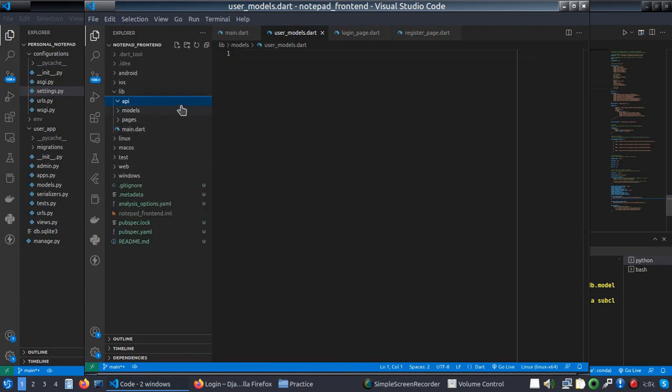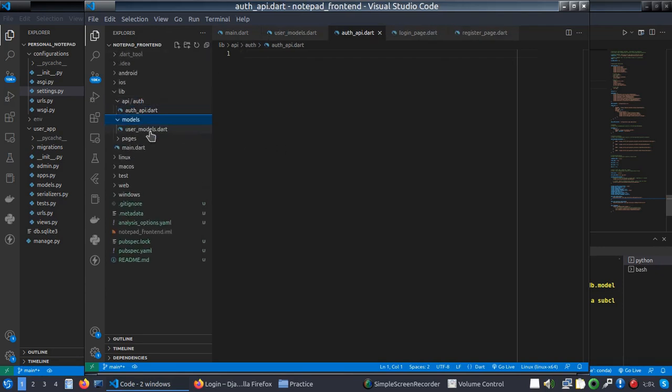Under API I will create a folder auth, auth api.dart. Okay. Now user model and pages. I will collect a login page and register page for this application.